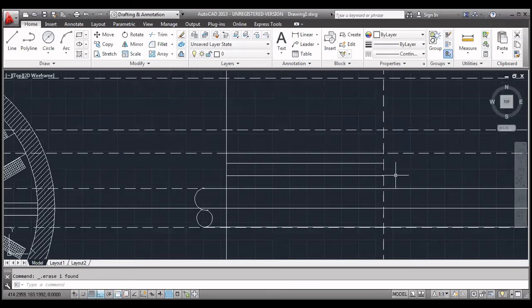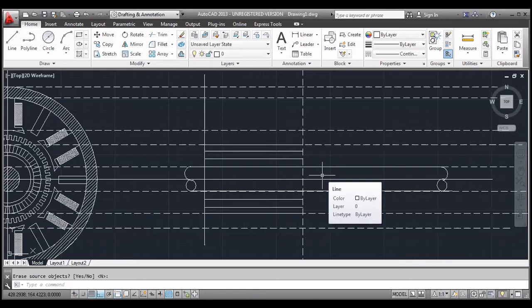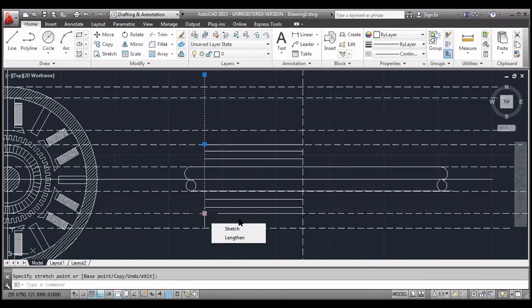So these are my commutators. Okay. So I'll mirror now. So I'll select this and I'll say enter. This is my starting point and this is my ending point, and say, so you can see here my commutators. So this is commutator part, and yeah, so this is my commutator part.